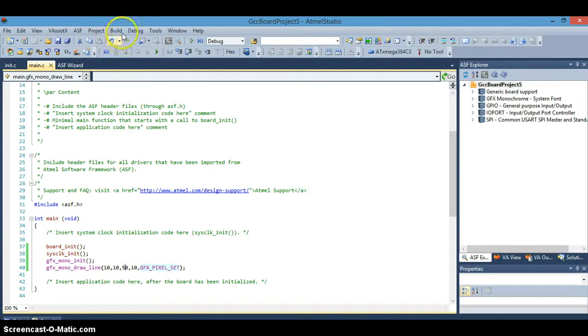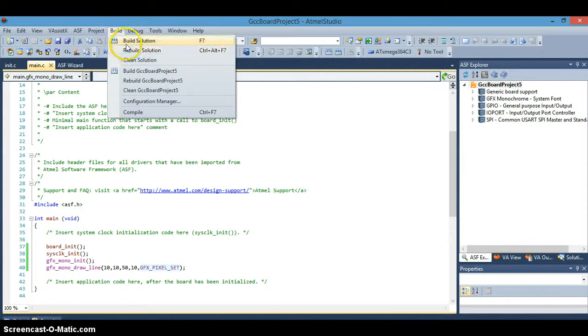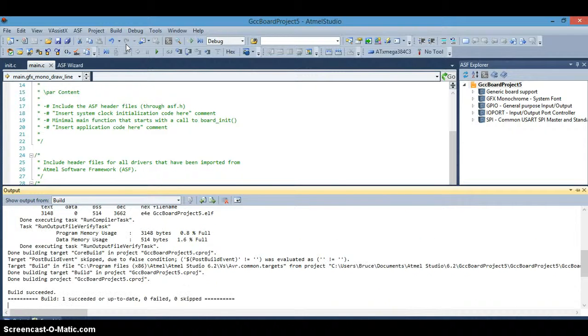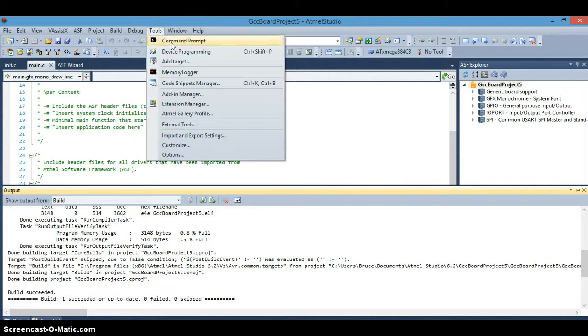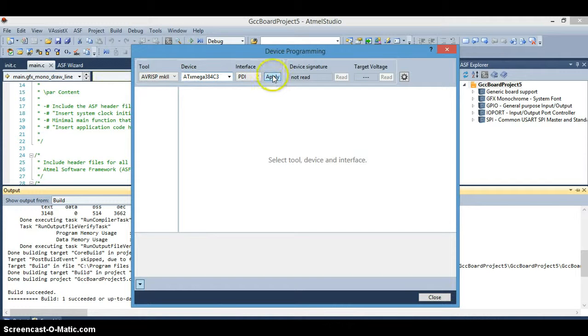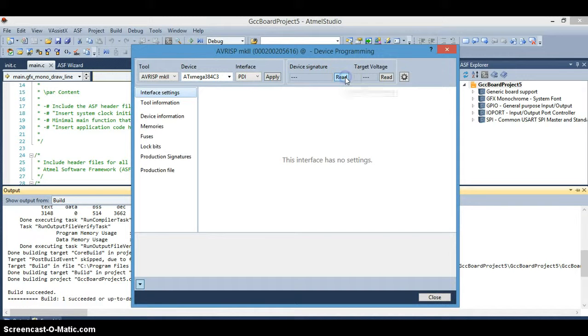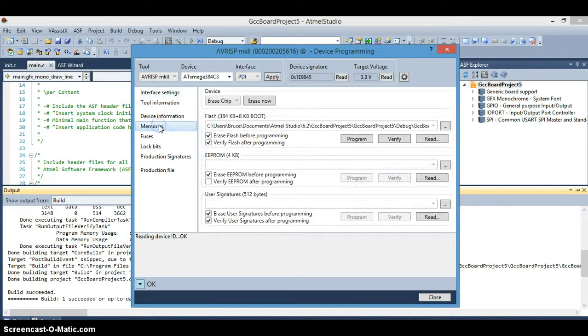Save it, build it. No warnings this time because it already showed us the warnings. Usually doesn't do it when you compile it again. And we'll go ahead and burn it in. Alright.